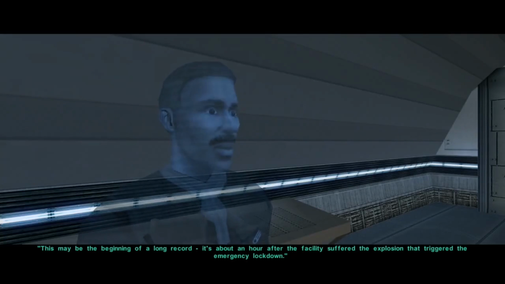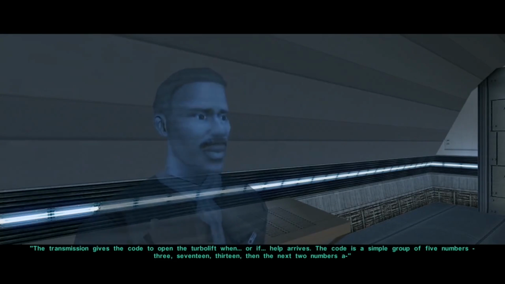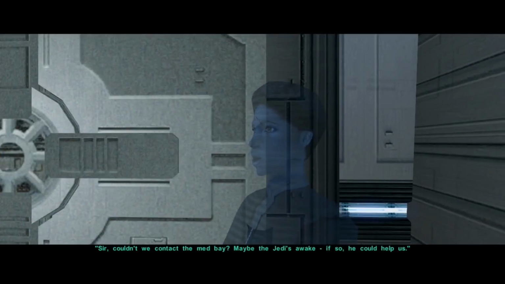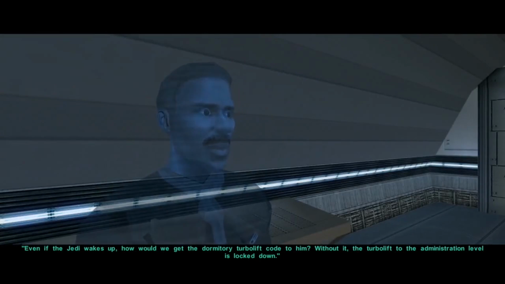About an hour after the facility suffered the explosion that triggered the emergency lockdown. Just finished helping the dock officer set up the transmission relay. Not much signal strength, but it's better than nothing. The transmission gives the code to open the turbo lift when or if help arrives. Code is a simple group of 5 numbers. Yes. 3, 17, 13. Then the next 2 numbers are... Sir, couldn't we contact the med bay? Maybe the Jedi's awake. If so, he could help us. No good. The link to the medical computer was severed from the hub, just like the administration console. Even if the Jedi wakes up, how would we get the dormitory turbo lift code to him? Without it, the turbo lift to the administration level is locked down.